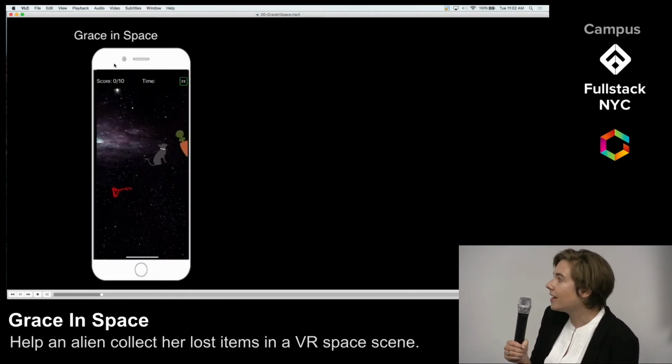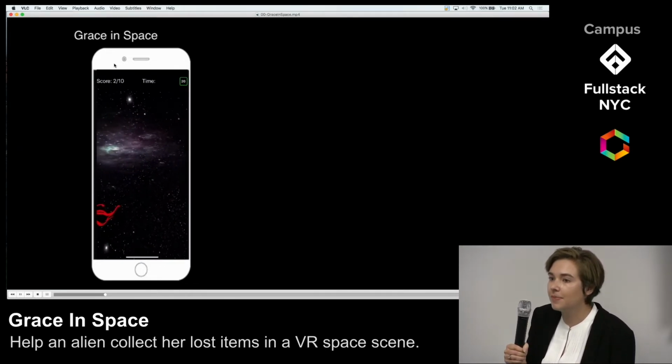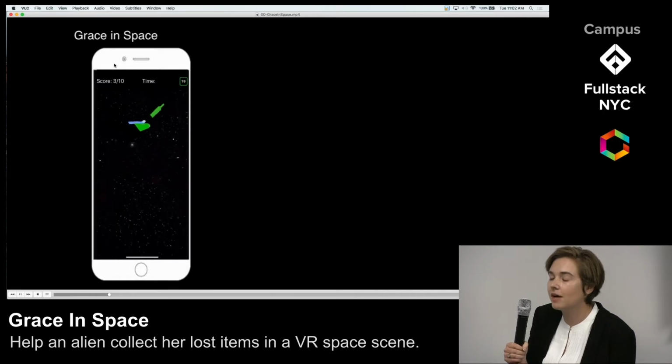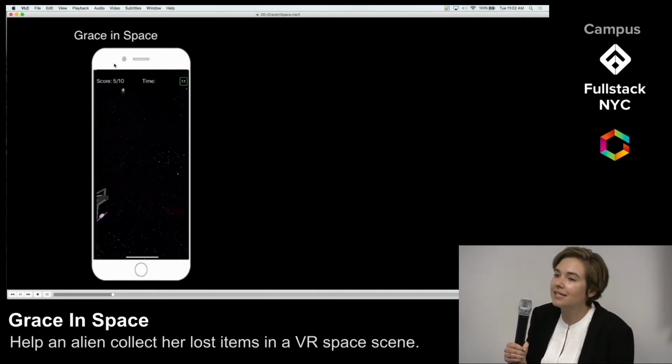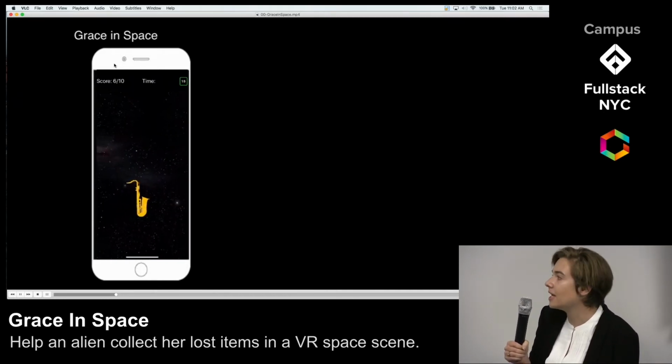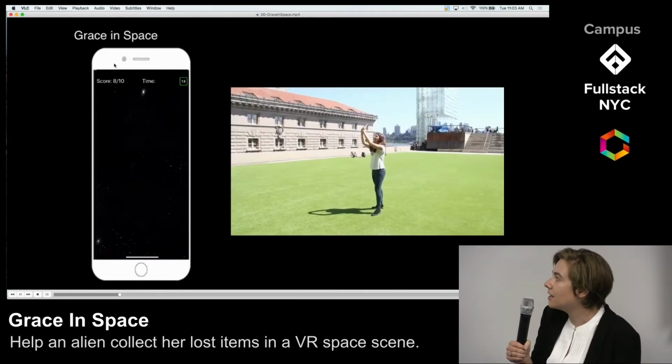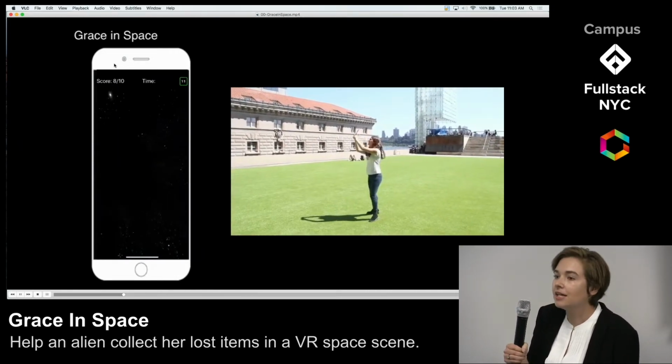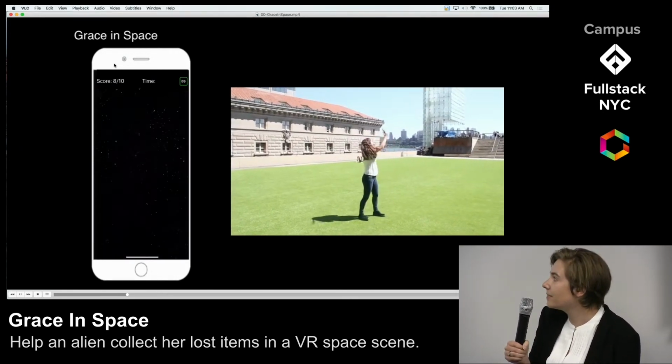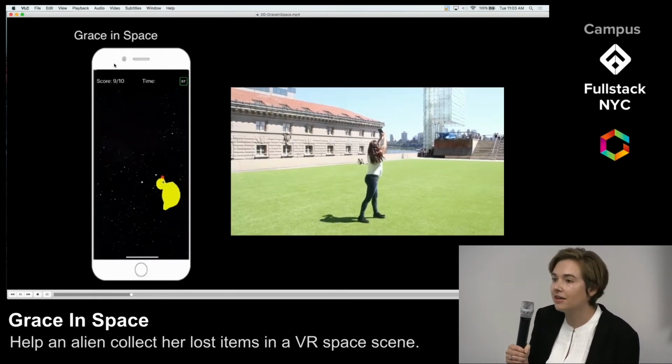We chose virtual reality because we want the user to feel immersed in space and to interact with three-dimensional objects. Additionally, VR adds an element of surprise and awe to our game. As a signed-in user, you can save your best times and try to beat them the next time you play. Next, Anita will talk about the technologies we used.